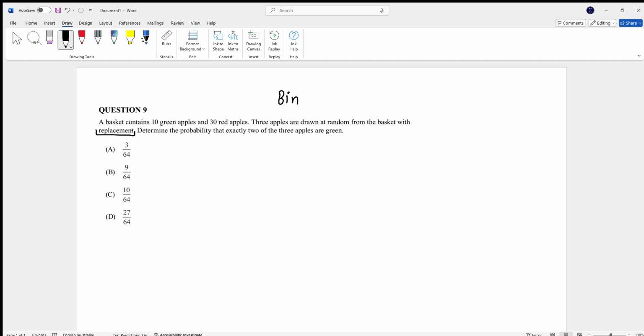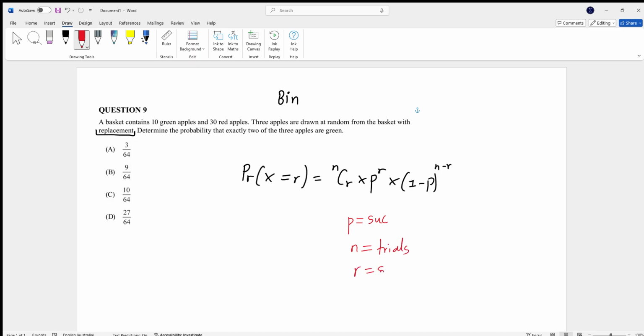So the binomial formula for it is P(X = r) is equal to n choose r times p to the power of r times 1 minus p to the power of n minus r. So what this formula means, let's break this down. This is the probability of success. This is the number of choices, aka your trials. And this is your successful trials. So in this case, success is determined by what we're looking for, because success might not mean, oh, I was successful in getting this. It might be like, oh, we wanted this many out of this group.